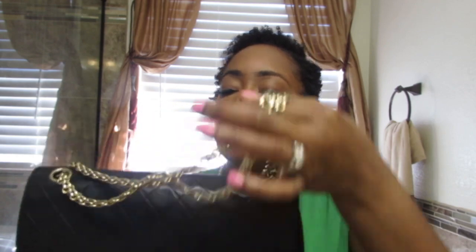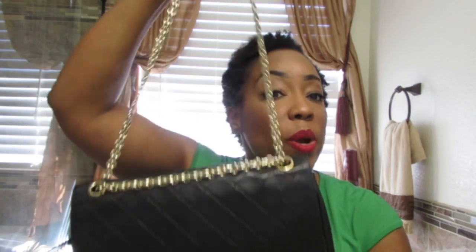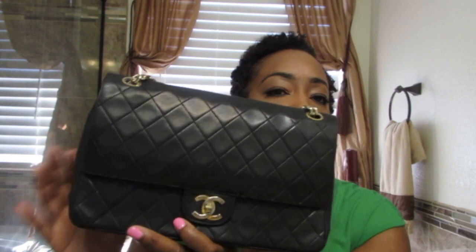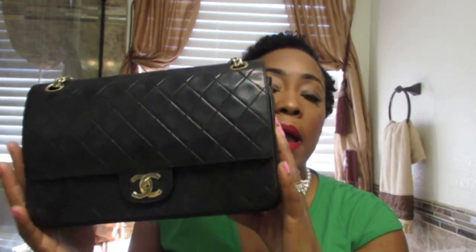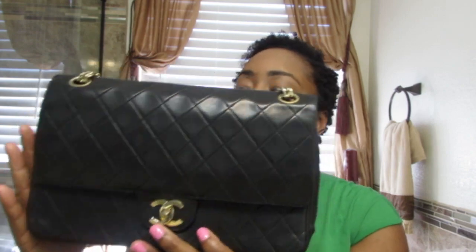The very next thing I would love to do is turn this particular strap. While it is a beautiful strap, I would love to get it lengthened a little bit so I can wear this bag as a crossbody. And then last but not least, we're going to give the bag a bag spa. Basically what they're going to do is go over the entire bag, reshape the bag, so all these crumbles and any kind of mishap or any scratches, they're going to fix those things and basically bring the bag back to new.